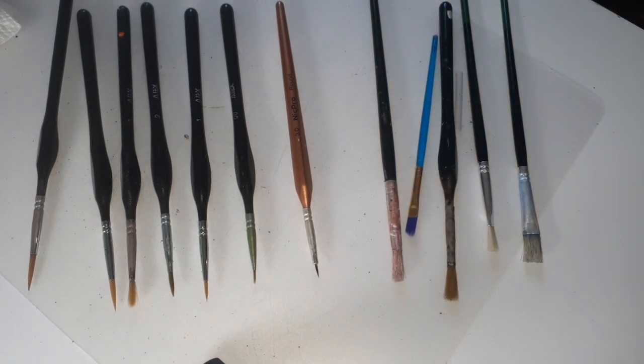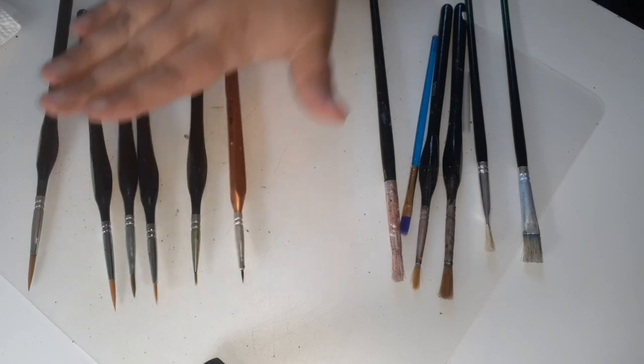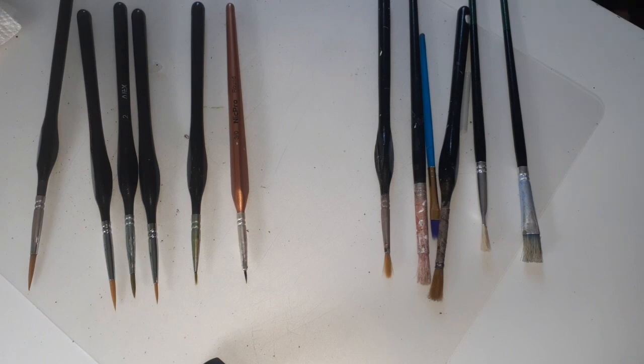So you want a selection of brushes that you are okay with wrecking or that are already wrecked. Just because a brush gets demoted out of this group, like this one's demoted now, doesn't mean it's useless. It just means it now serves a different purpose. Once this group is trashed, they are garbage. Okay, there's only so many times you can reuse a brush.